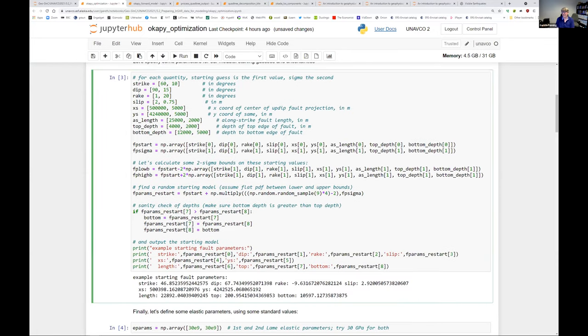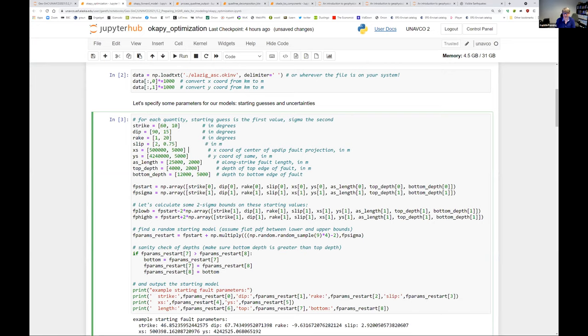And here is the place where I'm going to specify some guess values, the ones I just used, and also some bounds. So here are some guesses of what the parameters might be. Here are some theoretical bounds or sigmas, one standard deviation. We can choose how many standard deviations we're going to search over. Probably 2 standard deviations is a good number to define a parameter range that we can test. You don't want to go too big, because then it will spend a lot of time running models that are meaningless.